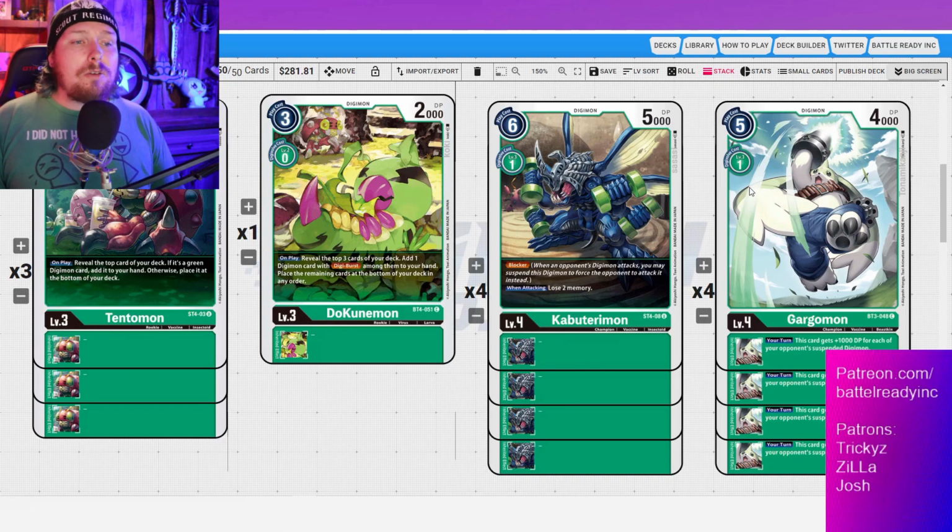So I went with the Gargomon instead just because maybe I'll get some value out of this. I wanted the 1-cost evolution. That was my go-to for this, was the 1-cost evolution. And I just thought Gargomon might be a little beneficial. Just get that extra little 1000 DP buff.